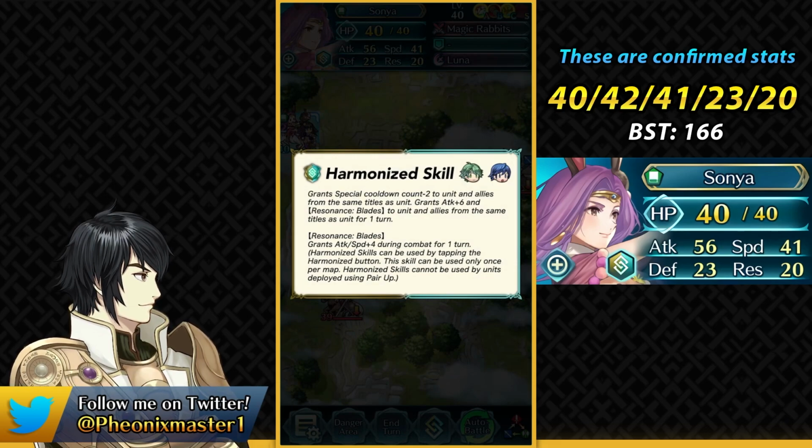So she can grant -2 special cooldown to herself and the allies from the same titles as her, which is Shadows of Valentia and Awakening. And she also provides +6 visible buff and Resonance Blade effect to herself and the allies as well. So this pretty much includes Brave Alm, Legendary Chrom. We also have Duo Chrom. So you can run a bunch of AoE specials on these units and just use this Harmonized skill and just have nukes ready.